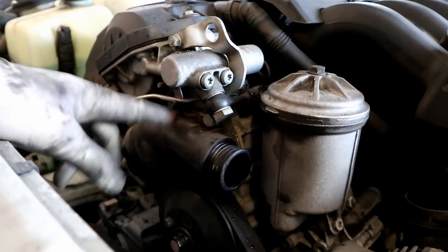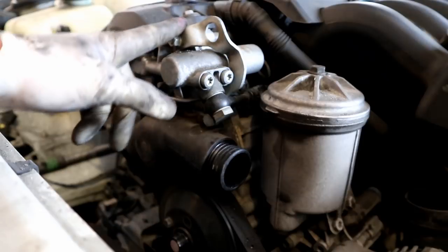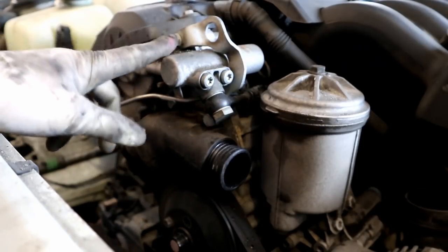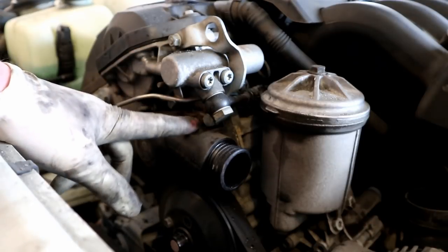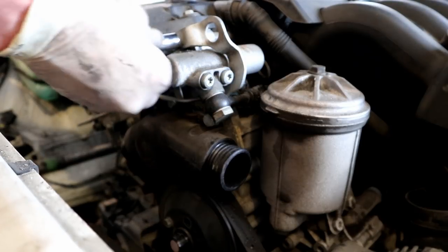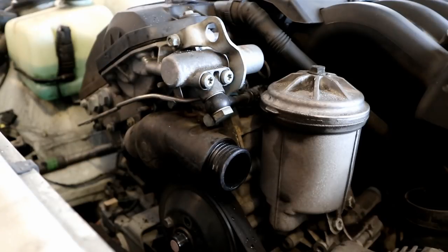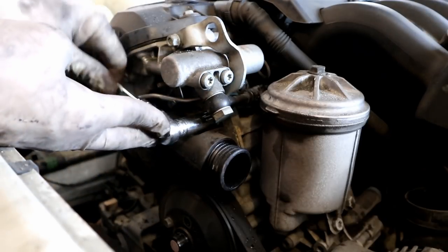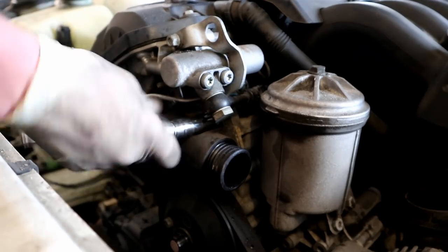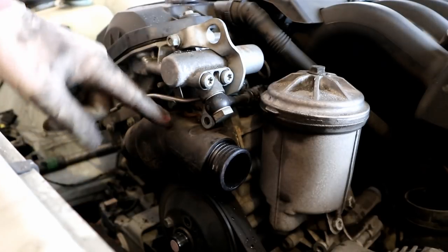Alright, once that is off, we can start going after our thermostat housing. So there are four bolts that hold this guy on. There's a 13 here, and then a 10 there, and then two 10s underneath. This engine lift bracket also gets bolted underneath that, so we're also going to need to loosen this guy, so when we take the 13 off, we'll be able to get him out. On this car, this one's an 11. I've also seen this one be like a single bolt 13, so it might be a 13 for yours. This upper thermostat bolt right here, though, is 13. As long as this guy's loose, you'll be able to get the thermostat off.